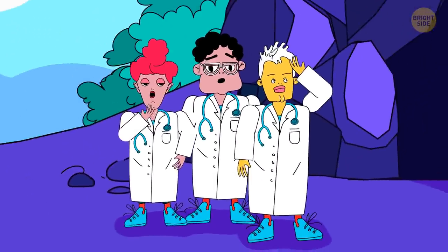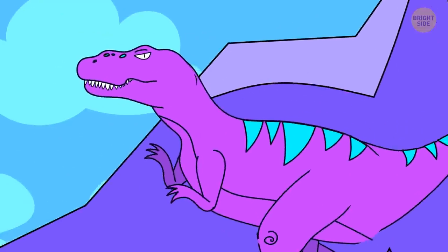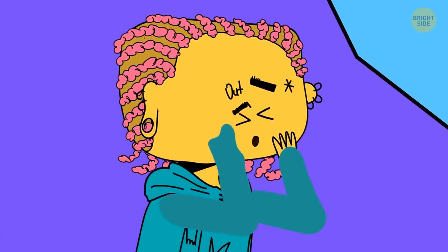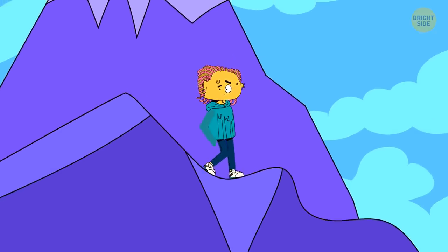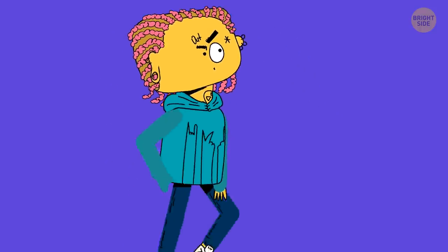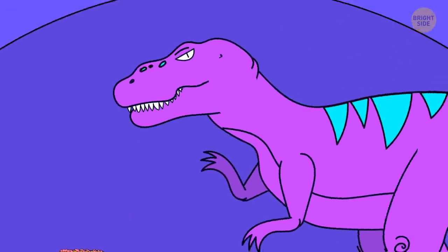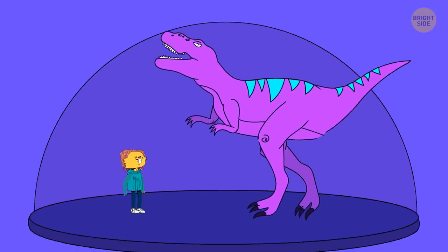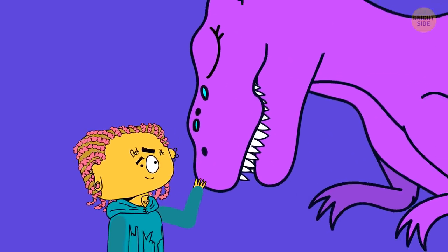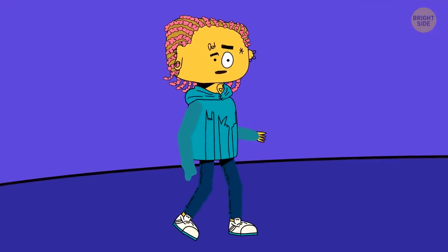That's when you find out the cave was trembling because of the T-Rex stomping around the mountain. It spots your group and starts running towards you. People panic and rush back into the cave. The T-Rex tries to snatch someone, but everyone is already safely tucked inside. Suddenly, you scream 'Buster!' — and shockingly, it seems to calm the creature down. You step outside even though everyone is trying to hold you back. You face the massive creature, and it's just staring at you. You slowly approach it, trying not to make any sudden moves. Someone inside the cave gasps, startling Buster. It starts thrashing and roaring, but you stay calm. Eventually it gets quieter and comes closer. You put your hand on its head, caressing it. After a few seconds, someone inside steps on a twig and it cracks — the T-Rex jolts and runs away.